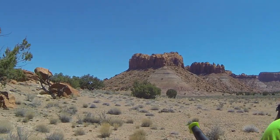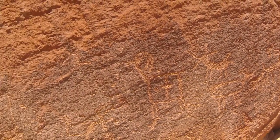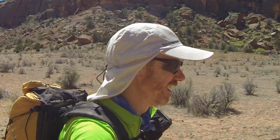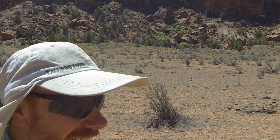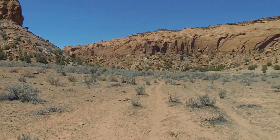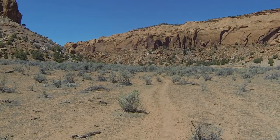Alright, having a good time already. Although it's hot, it's probably at least 90 degrees, so I'm ready to get in that narrow part of the canyon where it's gonna cool off, get some shade. One more look at these awesome petroglyphs. The canyon's starting to narrow a little bit, just a little.